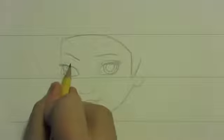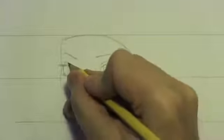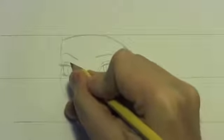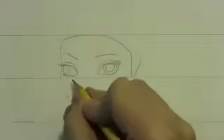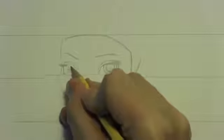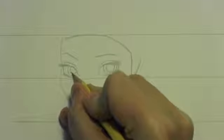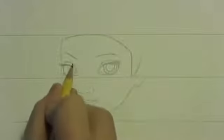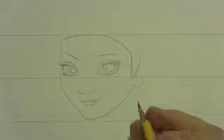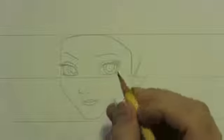Although people historically will point out that the original manga inspiration was Disney cartoons. So I suppose it's not all that surprising. Anyway, I'm getting that in there, and like I said, I'm not going to be able to do loads and loads of real time in this video, but I felt that people who wanted to draw Elsa certainly would want to draw her facial features first and foremost. So I wanted to slow down here a little and walk you through this process. The coloring is going to be pretty decisive in terms of making it look like Elsa, because I realize it doesn't quite look like her yet.